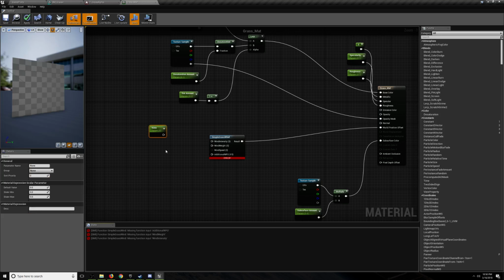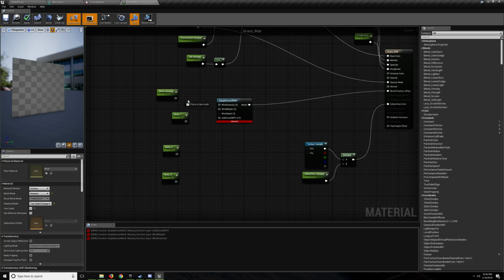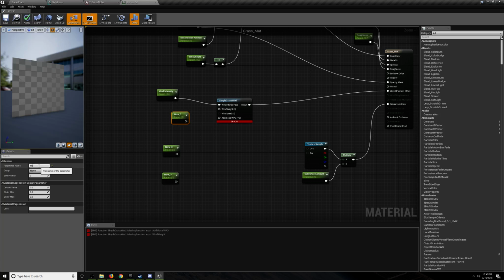I'm going to get 4 scalars, once again, for each one of these. Wind intensity, maybe 0.5. Wind weight, I don't know, what do I have here, 0.5.